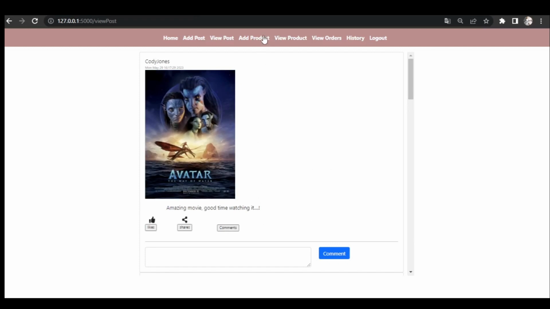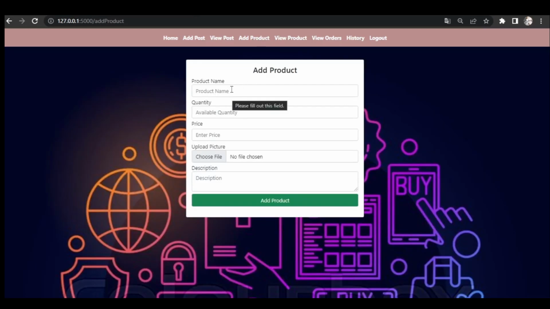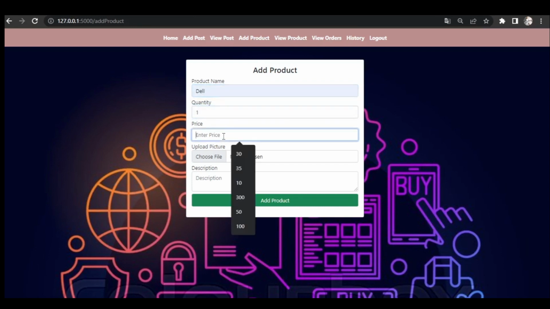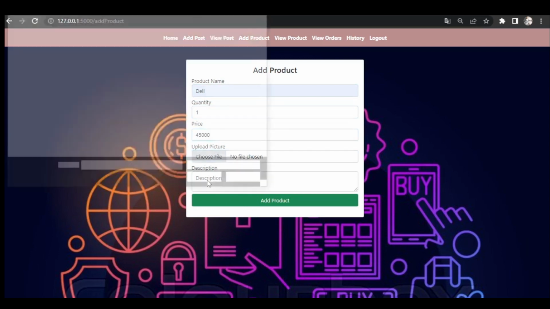Now they can add the product which they want to sell. So we can say quantity 1, price 45,000. They have to choose the file.